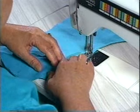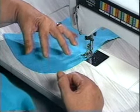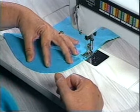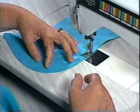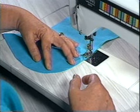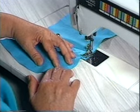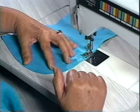Now, as we come up on the other curve, I'm going to position my hands, and I will exaggerate a little bit for you. But you see how I'm fanning my hands out like this, and there's going to be just ever so slight a pressure pulling away from the needle on the index finger. And this is to counteract the natural tendency to force material into the needle. All right, now, you don't even need two hands for this one.